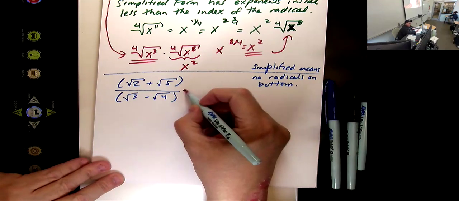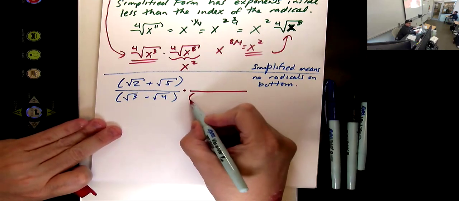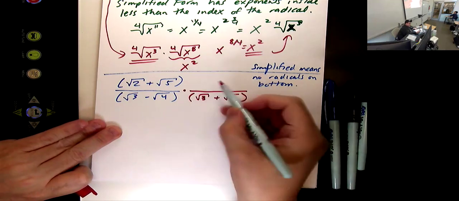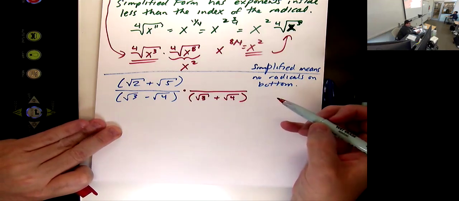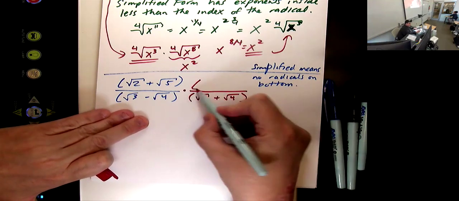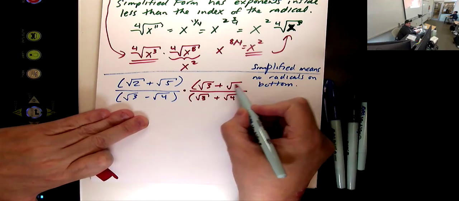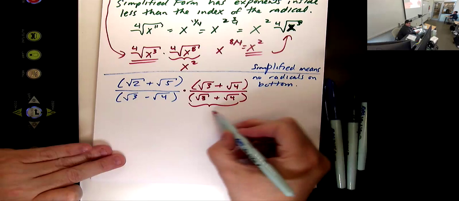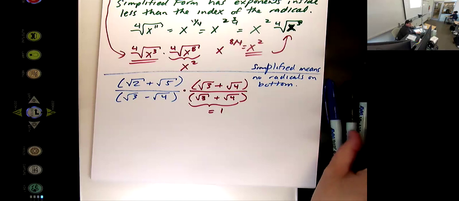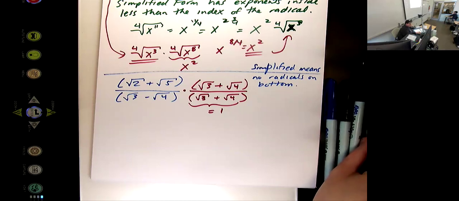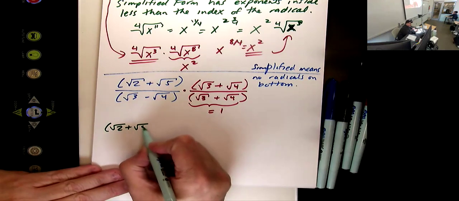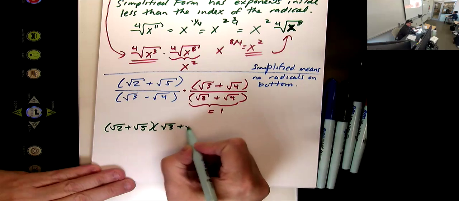So what we do is we take the bottom and change the sign to a plus. And to make it so we're not changing the value, we want to treat this like we're multiplying by 1. Multiplying by 1 doesn't change the value. And so to make this multiplying by 1, we're going to put the same thing on top. Because that will simplify to 1, and we're not changing that. So I got square root of 2 plus square root of 5, just rewriting it so I got a little room to work.